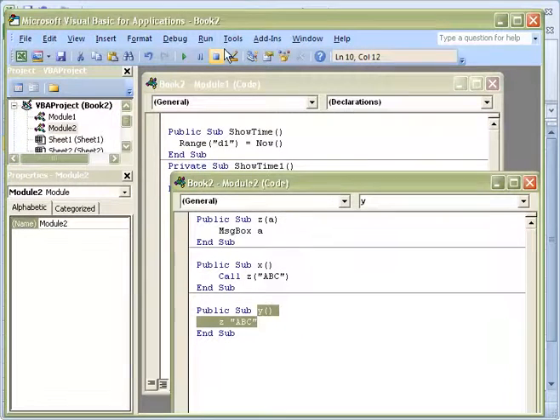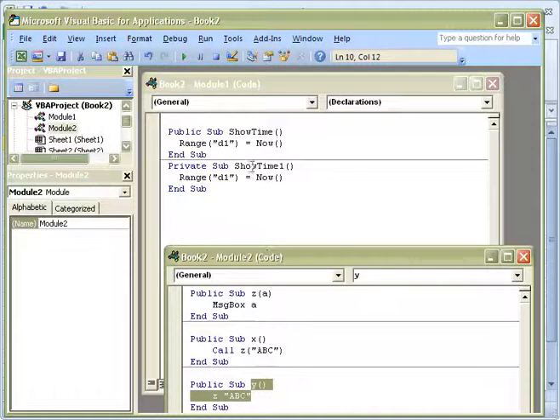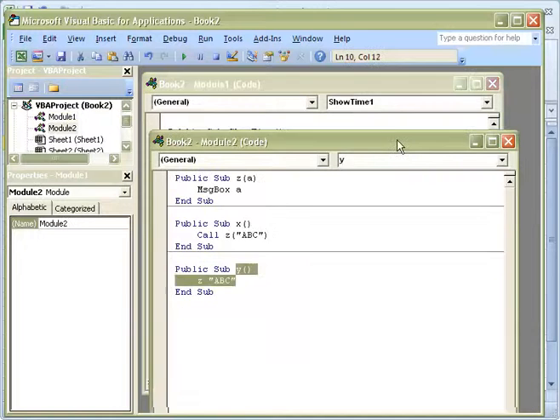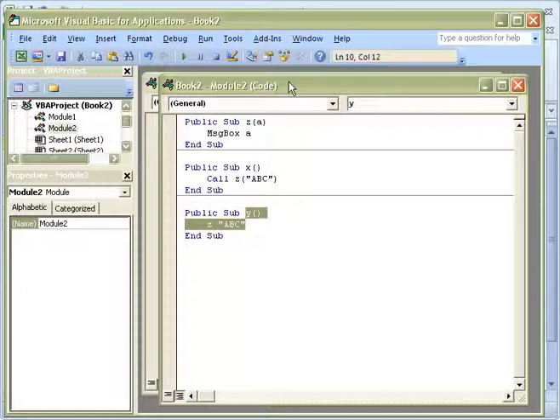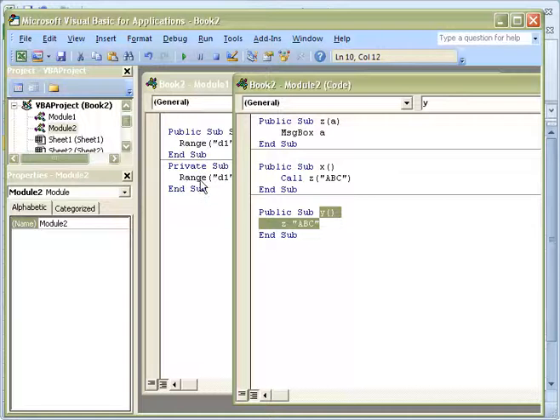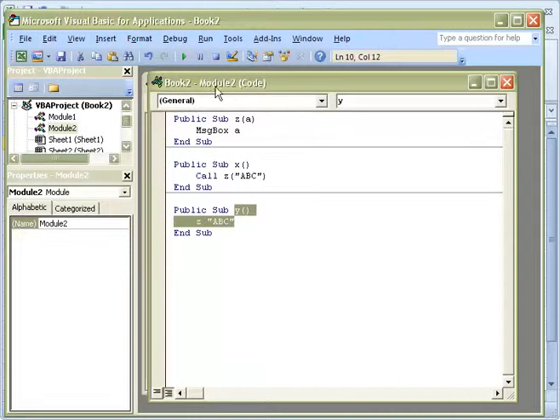So when I try to run it, it actually tries to pick all the possible subroutines, right? But it doesn't include short time 1. Why? Because it's private, and this subroutine is inside module 1. But when I run it, I was in a different playground, module 2. So it doesn't recognize this private subroutine in that case, right? That's the one thing we cannot see.